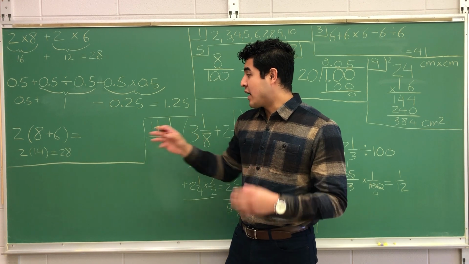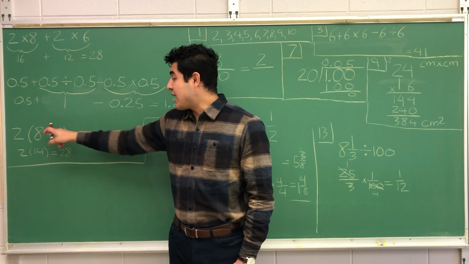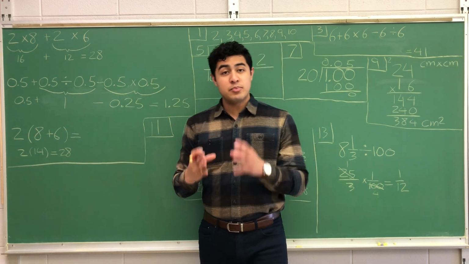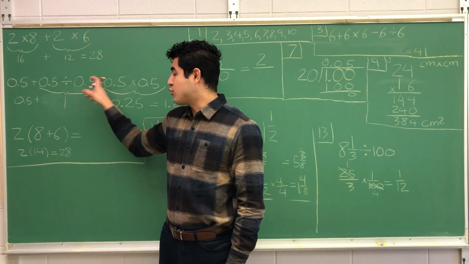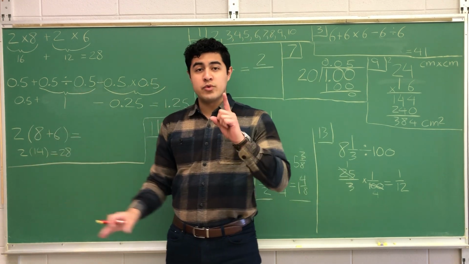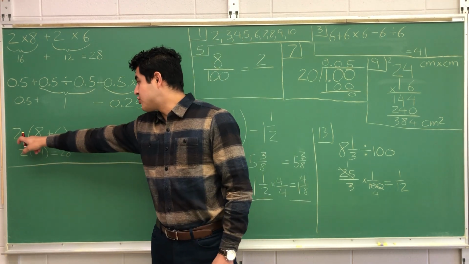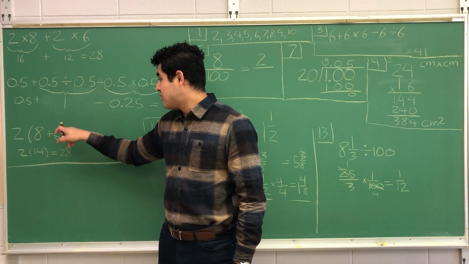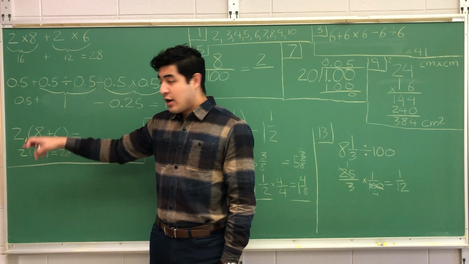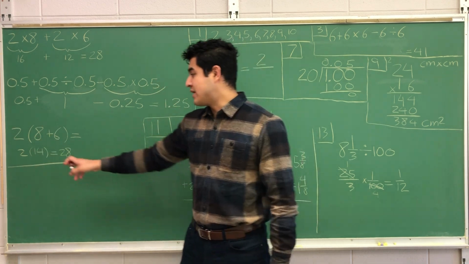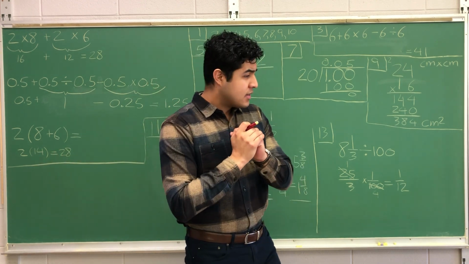Next we have a problem set in parentheses. Okay. So here we have 2 times (8 plus 6). Because the parentheses are present, even though this is multiplication and in this case we would do it first, because we have parentheses, we would perform the operation within parentheses first. So before we multiply 2 times 8 and 6, we need to add 8 and 6 together. So 8 plus 6 is 14. Now we can do the next step, which is multiply, the next order of operation. 2 times 14 is 28, okay?